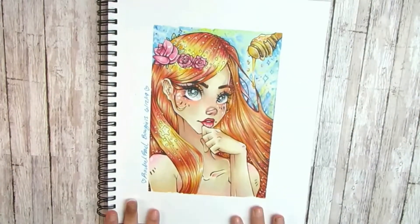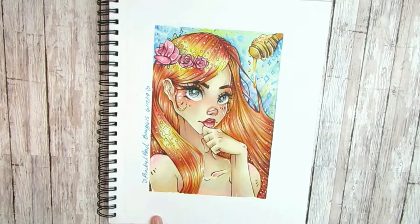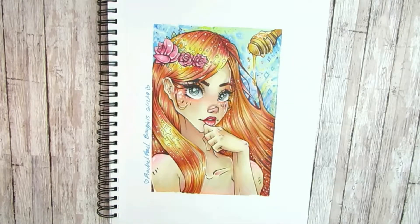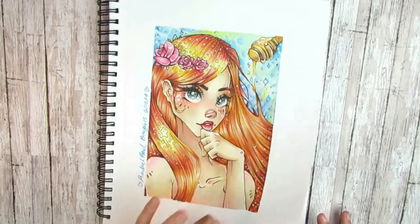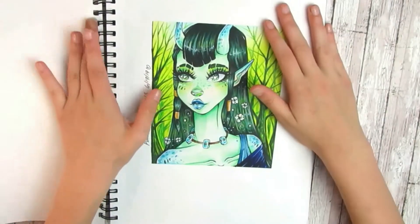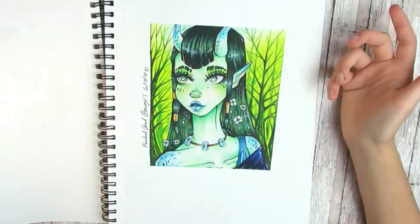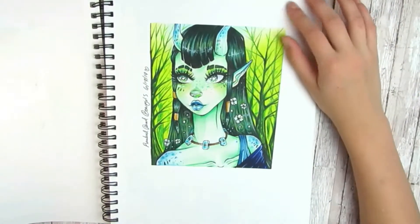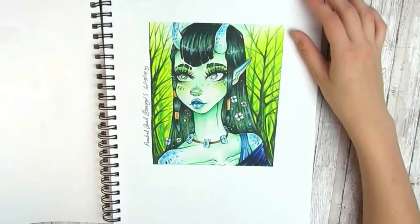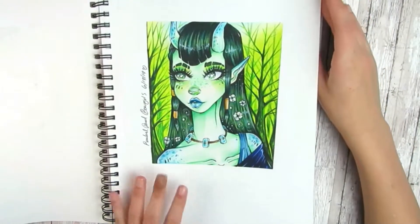This illustration was featured in my Blissful Honey speed drawing — I'll leave a card above for you to go watch it. This was the final product of that. And here is an alien character I drew when I was camping outside. I wanted to draw something unique and focus on character design and backgrounds — I really like how she came out except for the eyes, which don't look proportionate at all, but maybe other people will think it's like the Mona Lisa.